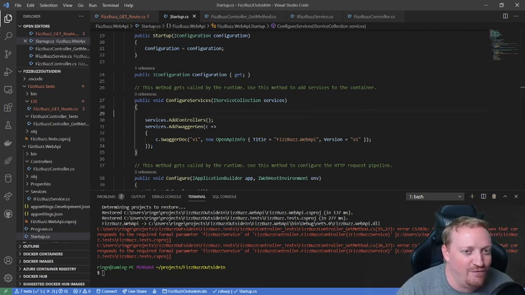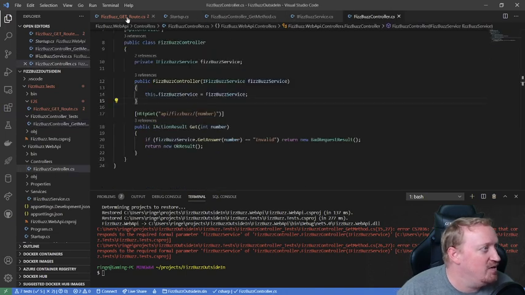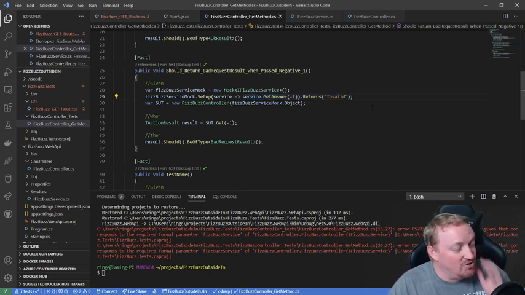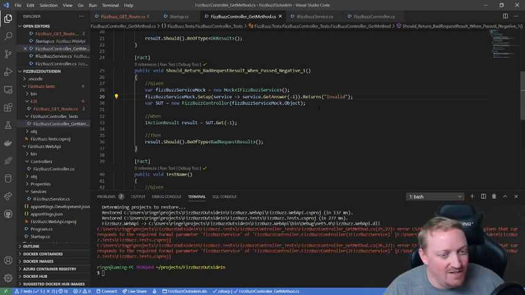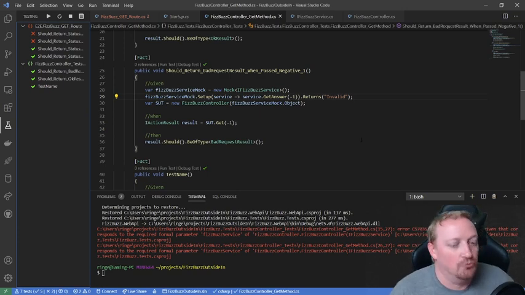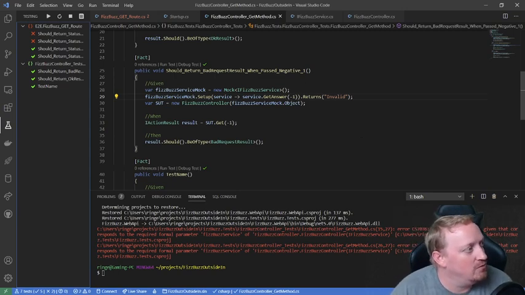I've got to create a FizzBuzz service that will return some logic about what I have essentially done here in my FizzBuzz controller. This logic that we had right here: get -1 should return invalid. We've got to actually create a service that does that type of logic. I can't make any of these tests pass until I actually start implementing a real solution. That's what I'm getting at. I've put myself into a corner, but it's not a bad corner. This is exactly the corner I'm supposed to be in. So let's figure out how we're going to solve this.